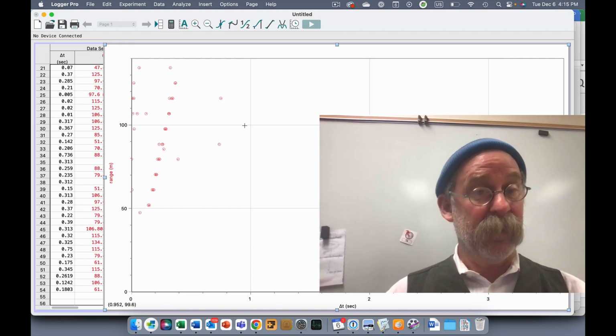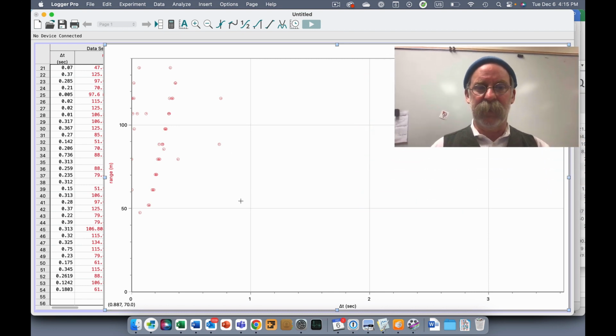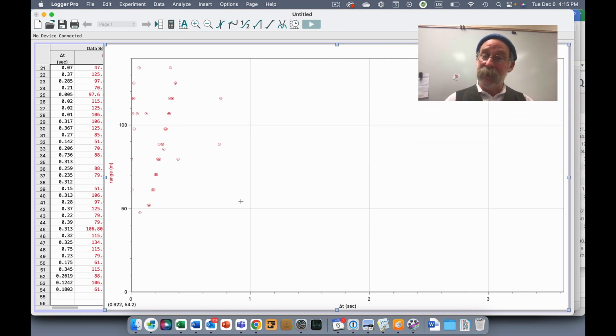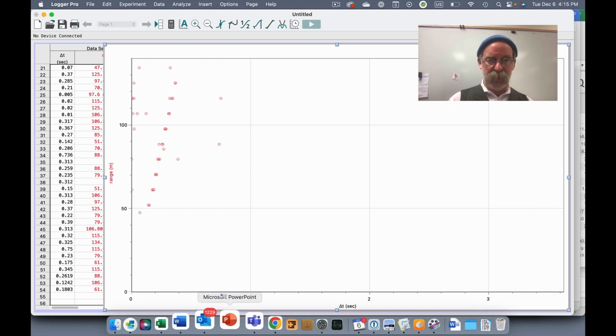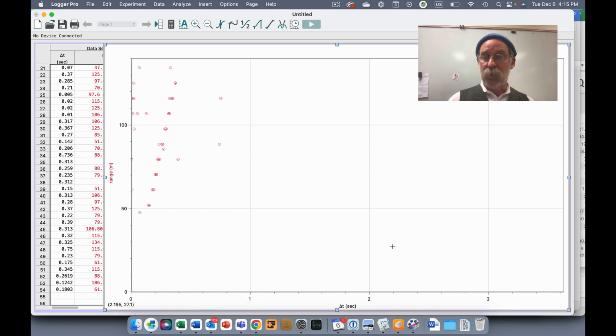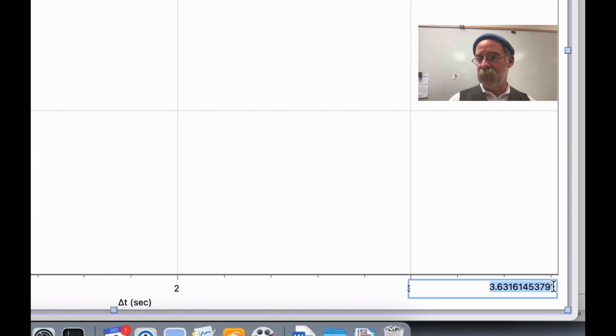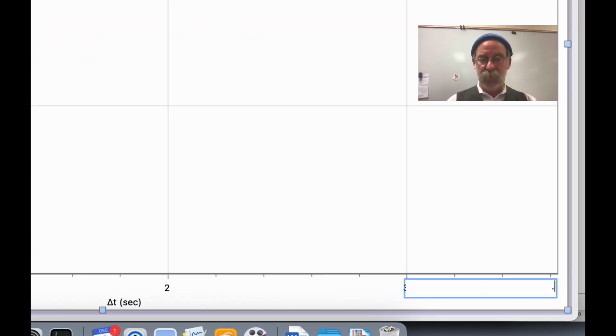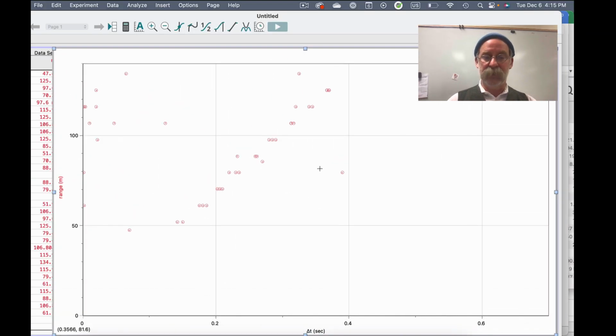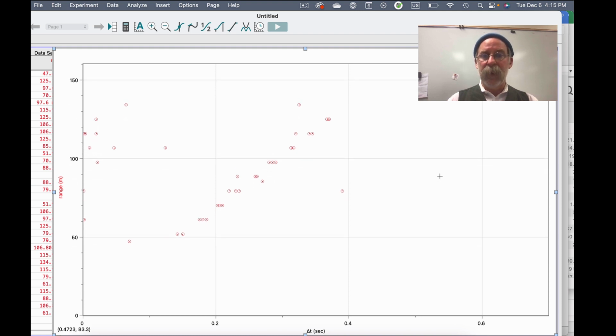So I have all this data I've brought over. First things first, you may look at this graph and think, well, I can't see anything on this graph. That's probably because I pasted it in and Logger Pro picked a terrible scale. I would like to look at my data to decide what's an outlier. The biggest values on here are about three-quarters of a second, so for my maximum time I'm going to say 0.7 seconds. Oh, now I can see what's going on. Do I have anything hiding up here? No.